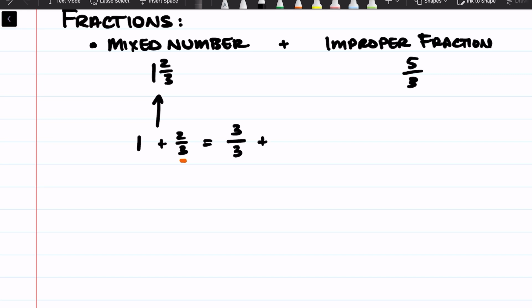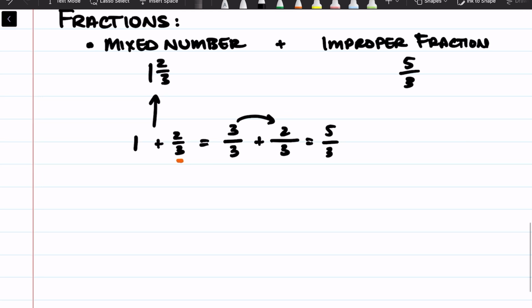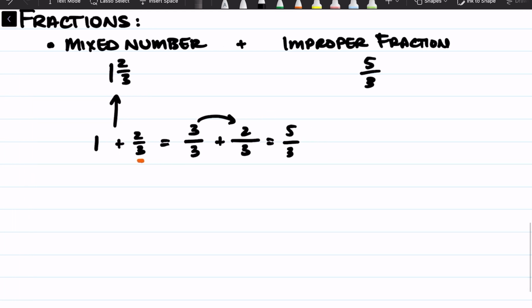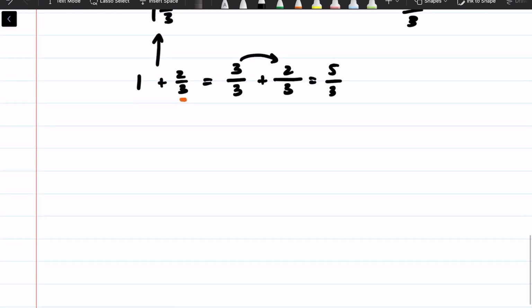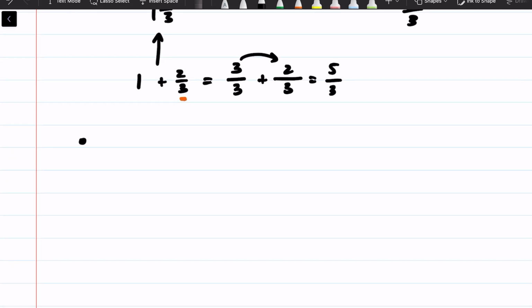Then if I continue adding it to the fraction that I have, which is 2 over 3, you could see that I could add the top numbers here, and that would make 5. And the bottom number would stay the same because I'm adding them, and that would be a 3. So you could see how I could change the mixed number into an improper fraction. I could also do that with the improper fraction. So let's add another section though, because this one takes a little bit longer.